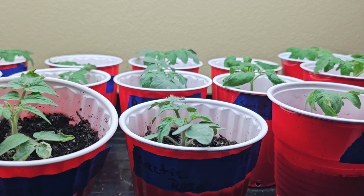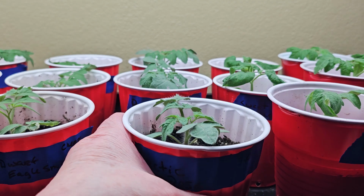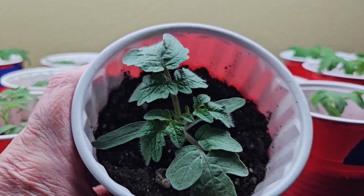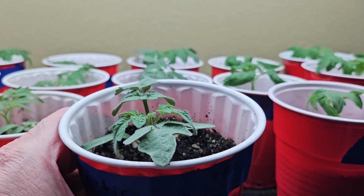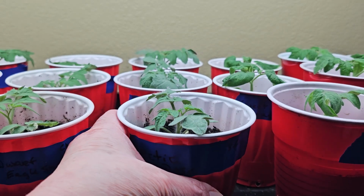Typically, most of the leaves that I have to prune off are going to be the cotyledons. So let's take a look at this one. You can see the little skinny leaf here. That's the cotyledon. So when I add soil to this, I'll prune those off first.